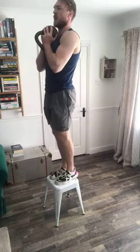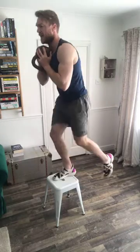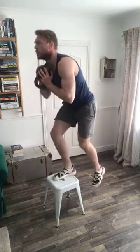Good stuff. 5 seconds, then you're going to your chair. 3, 2, 1. Onto the chair, holding that weight any way you want. Drop the knee as low as you can. Drive yourself up onto the top foot. The aim is to get the foot fully up on the chair and start from as low a position as possible. And keeping that weight on the upper body to keep your posture honest. And you're trying to isolate the leg that's already up there. That leg is dragging you up as opposed to the leg on the floor pushing you up.